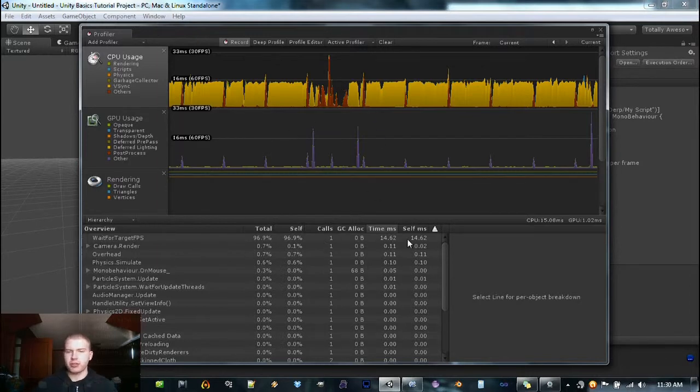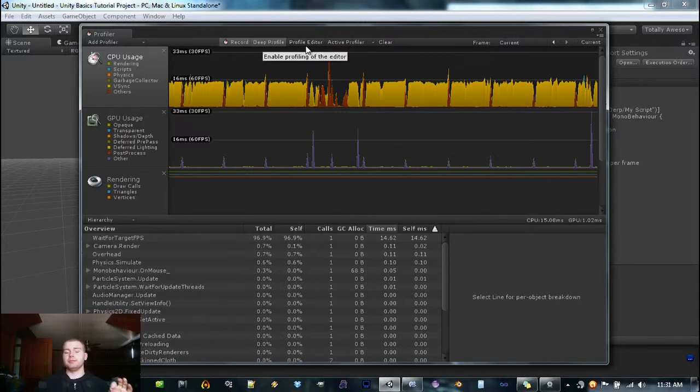You could have one script that's taking up the entire frame, and it could be just an additional loop that doesn't need to be there, that you would never have realized was causing the issue unless you had the profiler going. And in addition to just basic recording, you can do a deep profile, and this will go right into each individual script that you create and tell you which function is taking up which amount of the frame time, so you can see which specific function is actually causing any issues. So, it's pretty awesome.